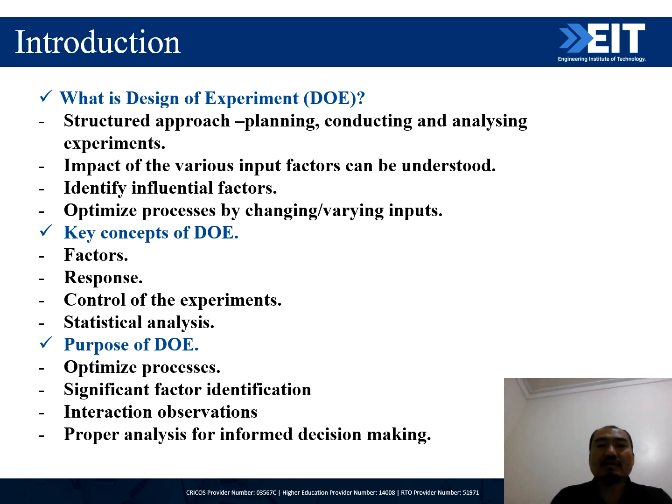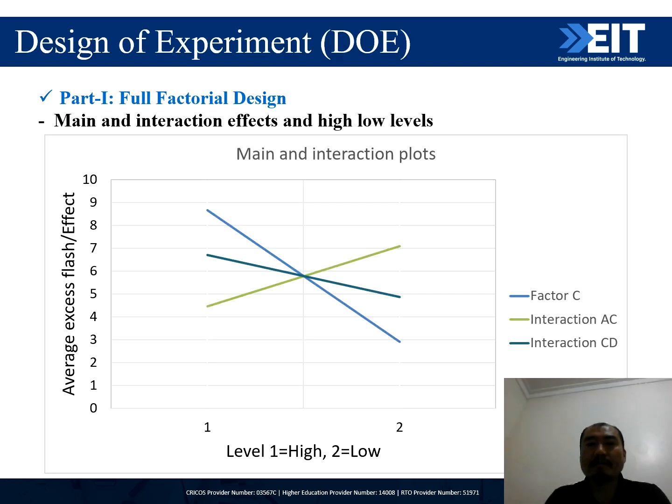Key concepts will also be used, such as factors, response, the control of the experiments, and statistical analysis. The purpose of design of experiment is, as I have already mentioned, to optimize the processes and identify significant factors. Then we can see the effect of the interactions and do the proper analysis for informed decision making.